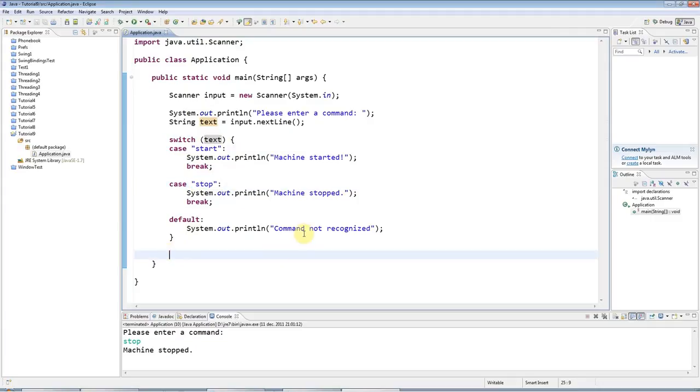Okay, well, that's the switch statement covered. Have fun with that. And in the next tutorial, we're going to start looking at classes and objects. If you've been following this series of tutorials, we've covered all the really basic building blocks of Java programs now, and you can already write pretty complex programs. And we're going to get onto some slightly more advanced concepts in the next tutorial, which will be number 10.